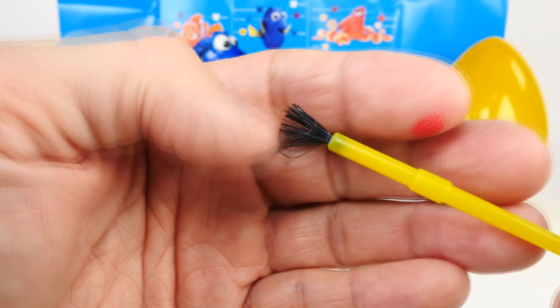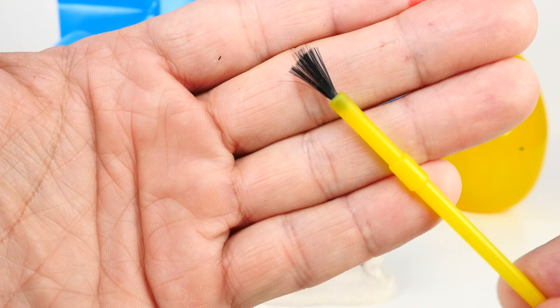All right, guys, I've got some colors pre-mixed, and I'm going to try to use this paintbrush that comes with it. I'm not real sure about that, but I will do the best I can. So let's get painting.